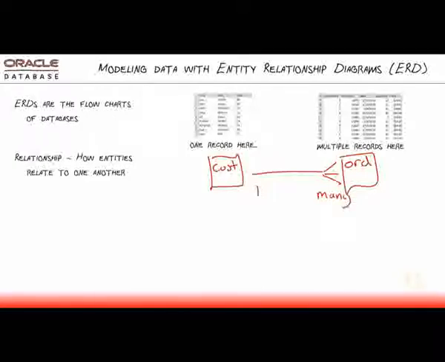pitchfork, trident-looking stick. It's a straight line from customers to three different little ticks here on the orders. That doesn't indicate that there's actually 3 orders for every customer. It just means that there is possibly more than one order for a customer. There may be 0 orders for a customer. Maybe you're just tracking customers inside of your database that haven't ordered anything but only thought about ordering something, in which case you would do something like this. You'd put a little 0 on there, and that says that it's 1 or 0 to many orders. So you can have 1 or 0 or 2 or 3 or however many orders that you have per customer listed in your customer entity. So we are modeling the relationship between the customers table and the orders table.